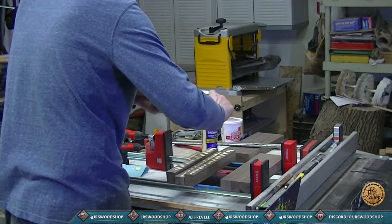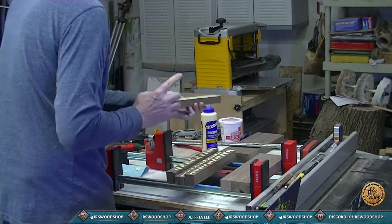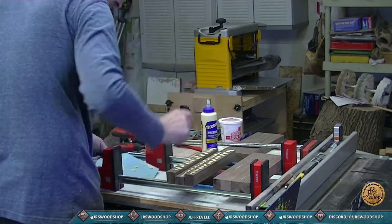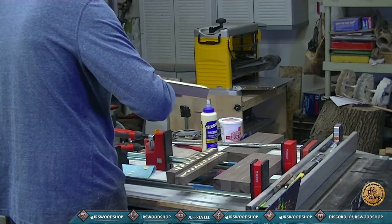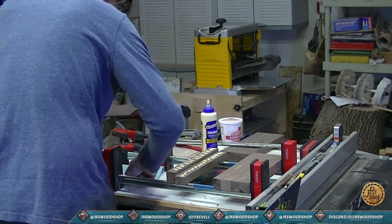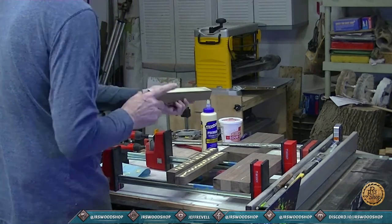This is the first of these type of things I've done where I haven't used alternating species of wood, where they're just the same species. I haven't done that before, so that'll be interesting as well. I mean, it will have alternating species because the inlay will be walnut and the rest of the board will be maple, but according to my plan, oh my God, so much glue. What was I thinking? All right, there we go.